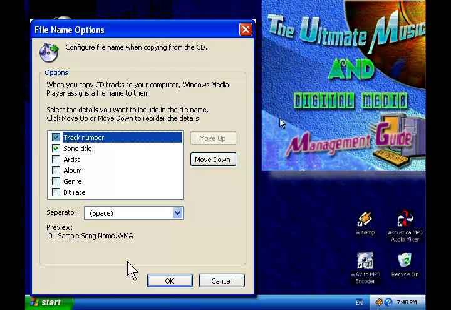To change the order of how details appear in the file name, left-click to highlight the required detail and left-click the Move Up or Move Down button accordingly to specify where in the file name the requested detail will appear. To add a separator, specify an option by left-clicking the separator drop-down menu and selecting a character type from the list of choices. A preview of how the file name will look is shown below the separator label. It automatically updates based on the changes you make within the criteria shown on this window.